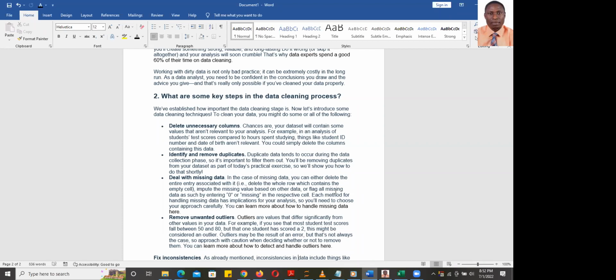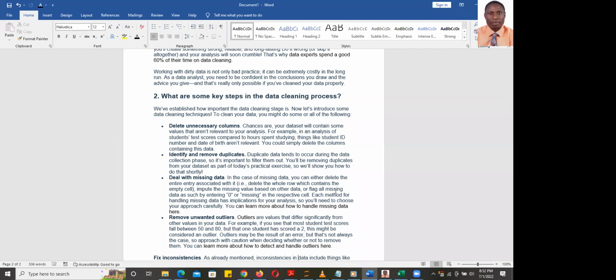For example, if you see that most student test scores fall between 50 and 80, but one student has scored a 2, this might be considered an outlier. Are you getting my point?